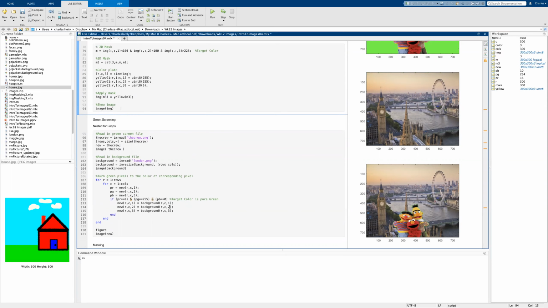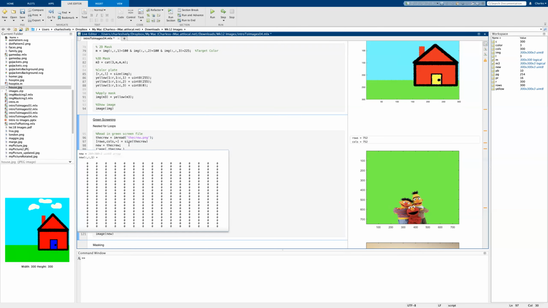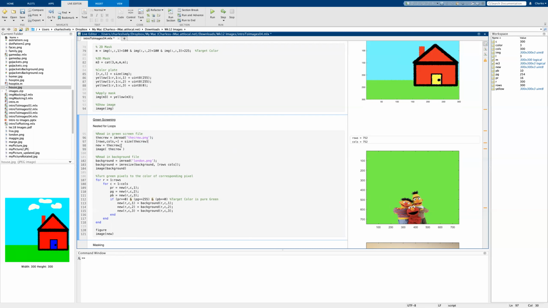And so what we'll want to do is load our initial image, which is going to be our Sesame Street gang here. And so we've loaded that, and we've gotten the rows and columns for this image. And then we're going to create a new image for display, and that is what we have here.